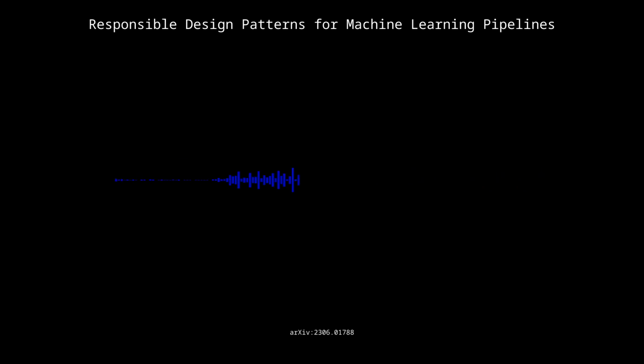Absolutely. And lastly, they found that using those specific tools for privacy and security in that machine learning pipeline is still kind of a work in progress. It's definitely a priority, but we still need more work to develop and implement those effective solutions. So it sounds like the field of responsible AI is still rapidly evolving. It is. But this research paper gives us a really valuable roadmap.